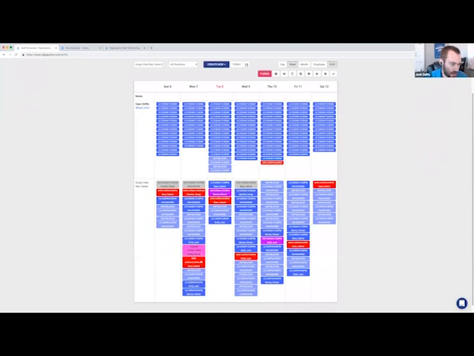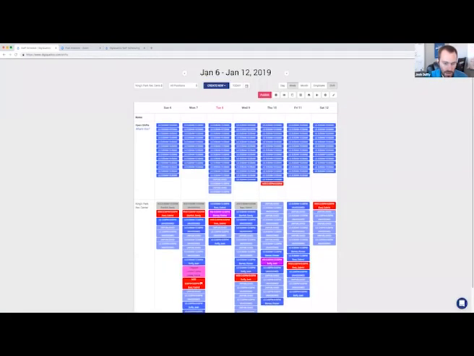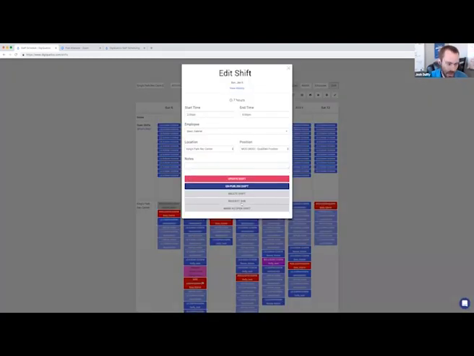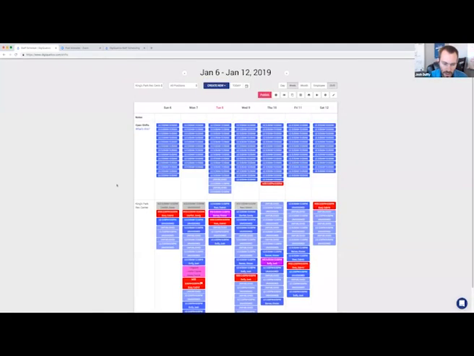Robin says, if you have a lead guard shift, do you have to have that designation? I assume what you mean by that is if it's a lead guard shift versus a regular lifeguard shift, then yes, you do have to have that designation in order to pick up that shift. So as an example here, Gabriel is assigned this MOD shift. If he requests a sub, and actually I'm going to show you this real quick, you can request a sub as an admin on their behalf.